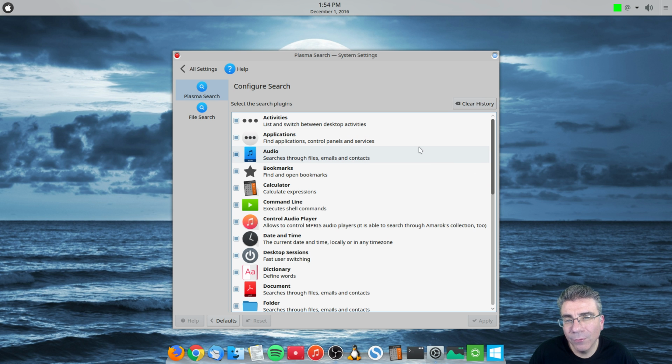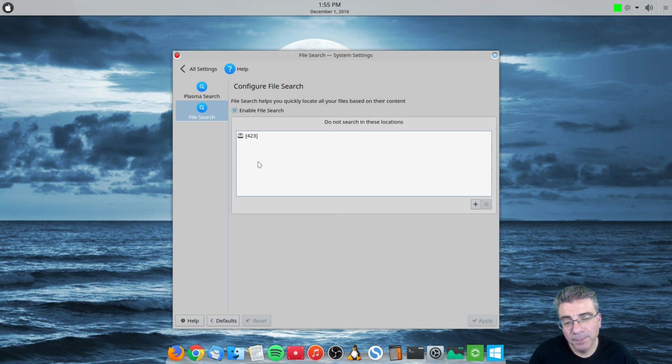So if you want Plasma, whether it's in KRunner or the menus, to search through everything and search for all types of files, you don't really need to do anything in here. Basically, the only thing you could do is clear your history of recent searches that it made. But if you want it to not search for certain types, then you would come in here and, if you didn't want it to search for audio files, uncheck that, and now it won't search through your files, your emails, or anything for audio files. That's basically all that's in here. That's it. You were expecting more? Okay.